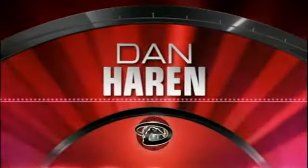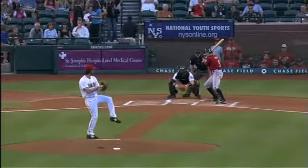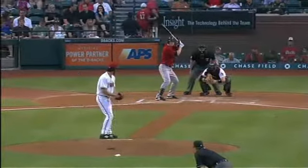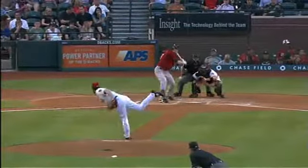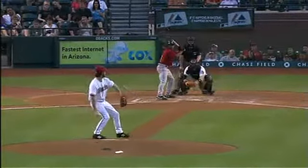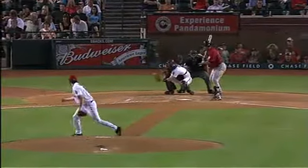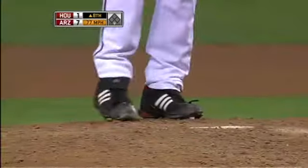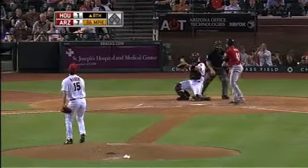Part of that chess match, as we talk about, is not only strike three, but strike two. We talked about it earlier, the setup pitch. Splitter down in the dirt. Throws away. Gets him. Fastball away. He doubles up on it. Nails it again. Fastball away. Feeble swing. Down at the splitter. Gets him. Splitter away. Curveball in. No chance. The combination of pitches. Cutter away. Cutter again. The combination of pitches is what gets you strikeouts, and what gets you outs. A lot of guys, we'll talk about, hey, you have to speed their bats up, then get them out with soft stuff. Slow their bats down and get them out with hard stuff. It's all about setting hitters up.